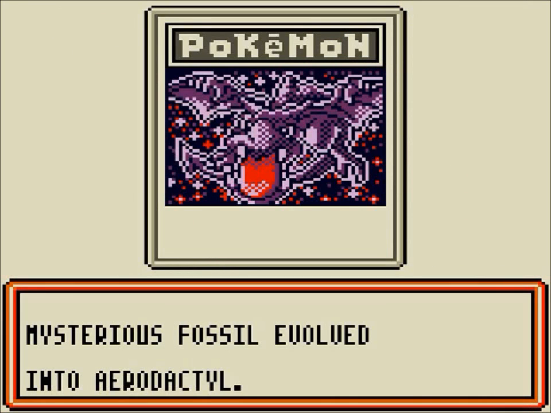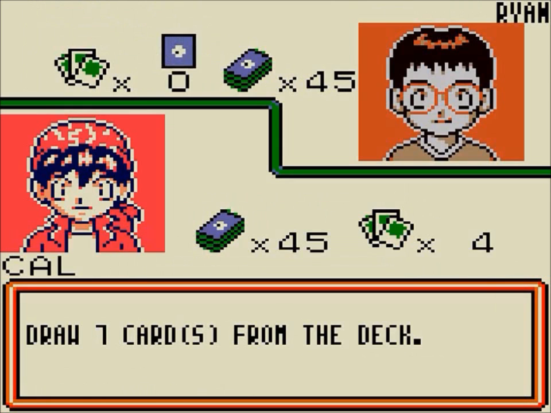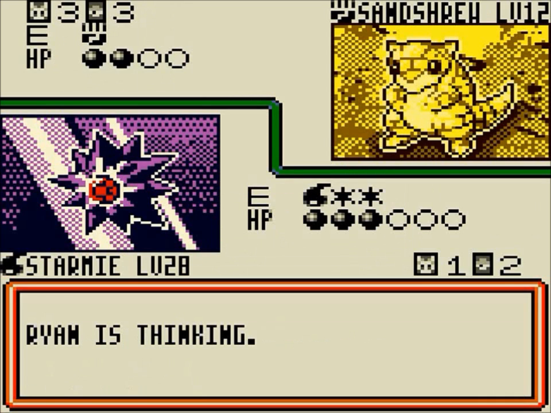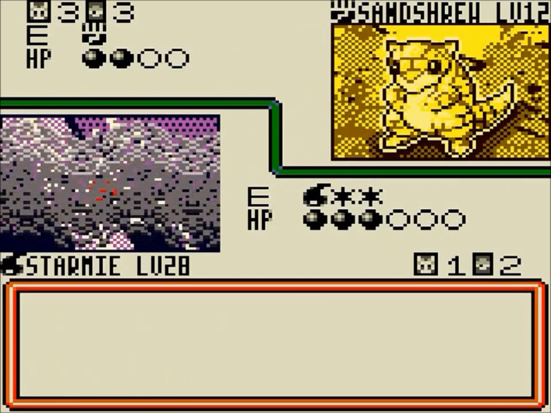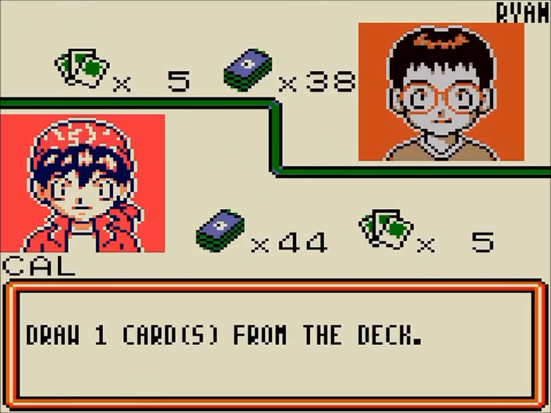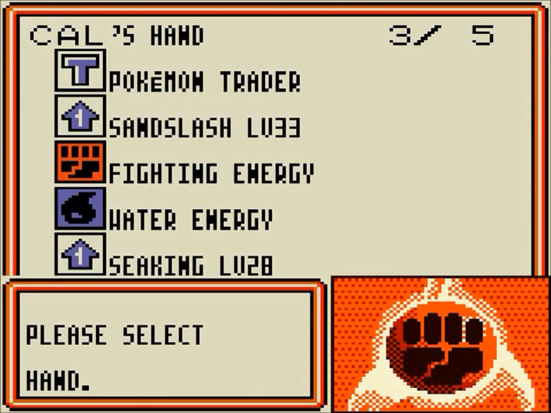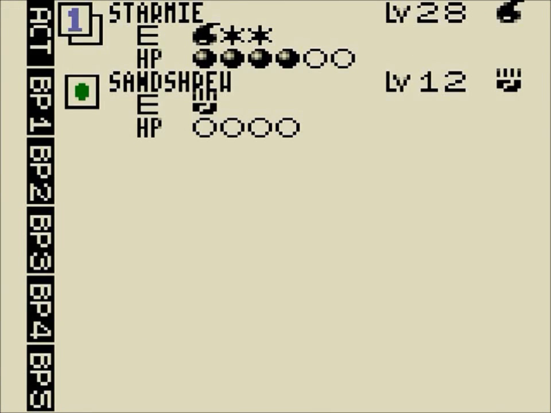Oh my god, that's not good. Why did you play that this turn? Why couldn't you have played that next turn? Damn it! Now I need to keep Starmie alive. Like, really badly need to keep it alive, because I can't evolve my Sandshrew into Sandslash anymore. And that does not make me happy in the slightest. God damn it, man. I had everything planned out.